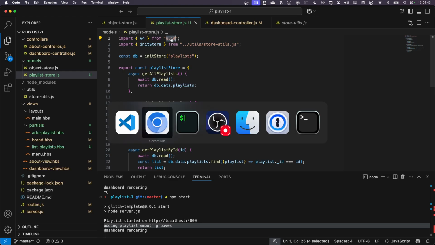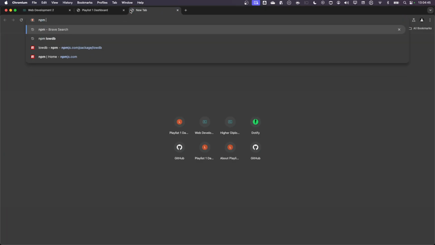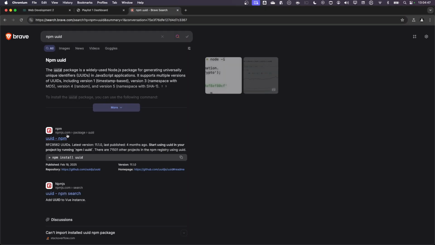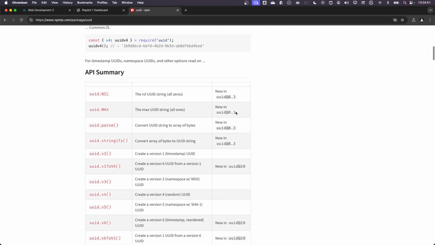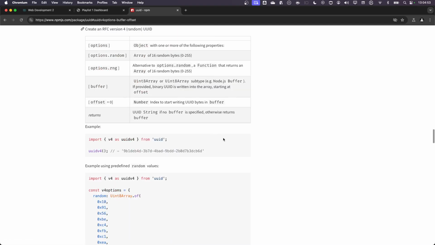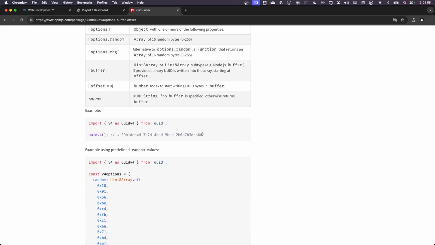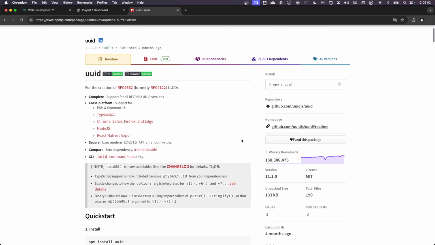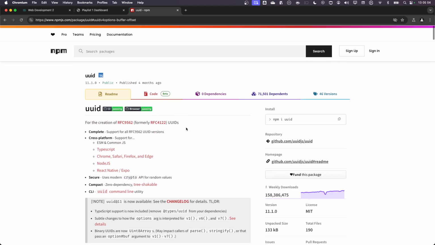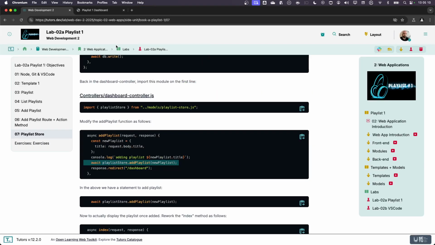So if I go back to npm UUID and go look at that module, you can see here it is. We're using v4. Let's click there, and it will give us a universally unique ID of this syntax. And you can read what all that means here. There is an RFC attached to it. Again, read that and have a good time.